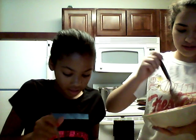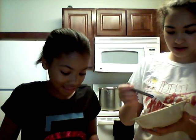You want to show them what it looks like? This is what it looks like. Beef jerky at the bottom. Comment down below. Do you have to take a bite? I have to take a bite of everything.